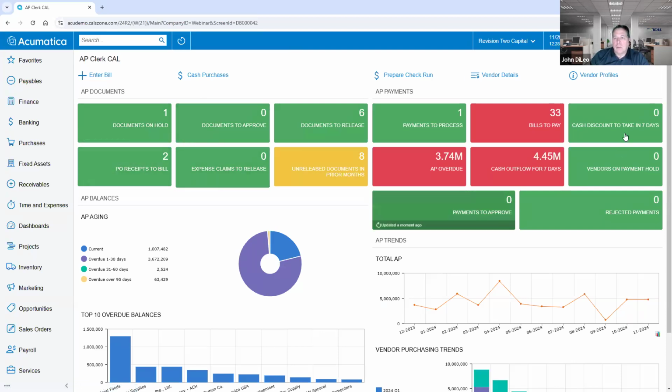I also got all these widgets across here, which are basically the equivalent of dashboards, right? They show me information that I need, telling me what I need to act upon when I'm doing my job on a daily basis. So from here, I should be able to do almost everything that my job includes.